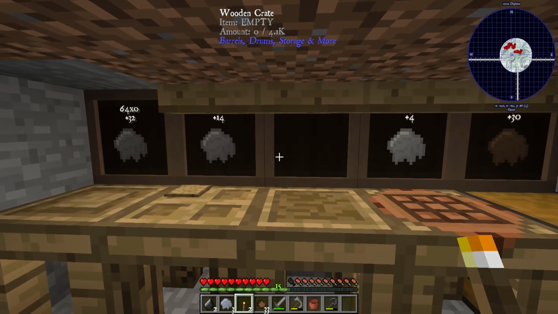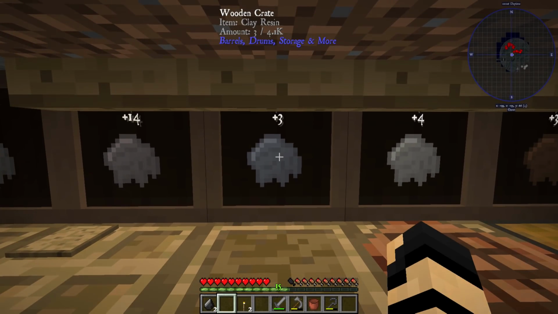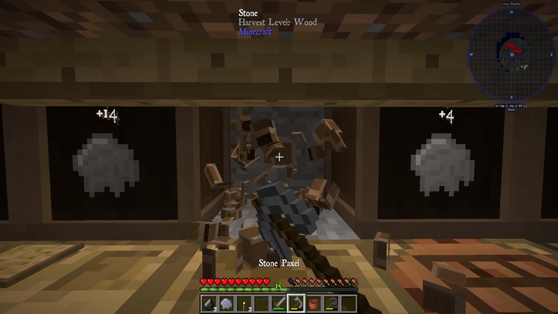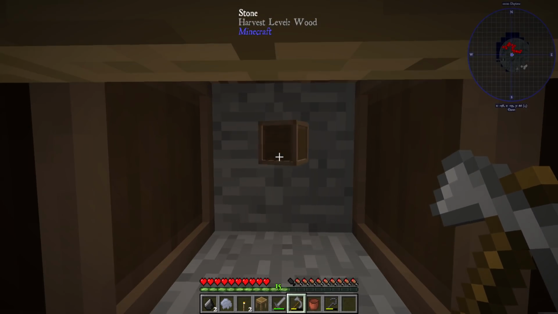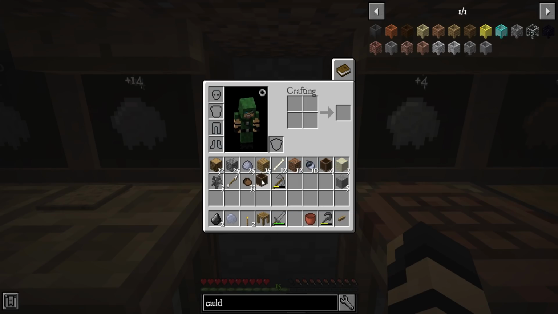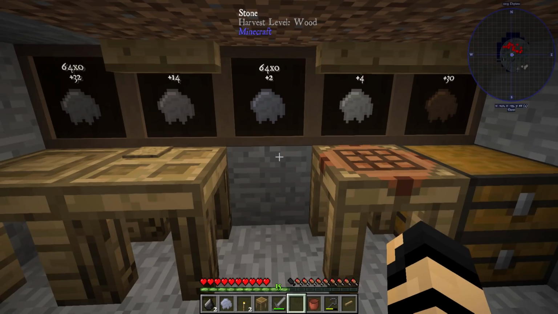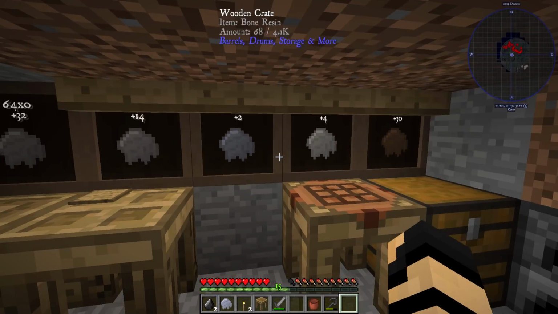Oh, here's something I didn't try. If I break this, does it keep its contents? Oh, just by doing that, it's trying to... So let's sneak break. And did it keep any of the contents? Come here. Come here. And it says, item clay resin. It kept it. Ooh, that's nice. The only problem is that I keep getting a single item just by... I don't know how to not get an item from it. Oh well. First world problems.